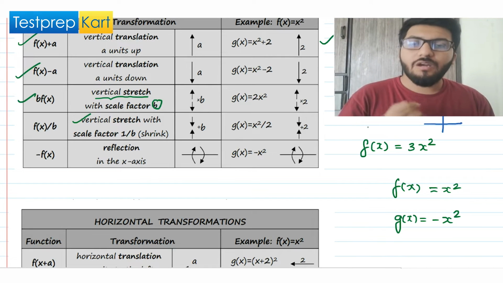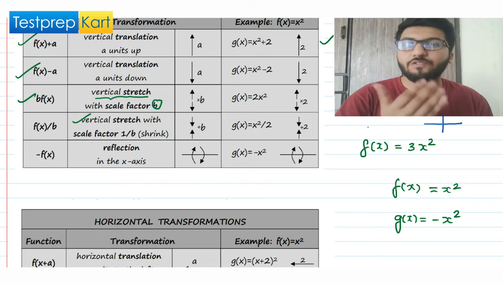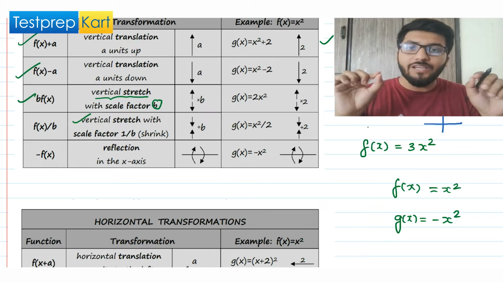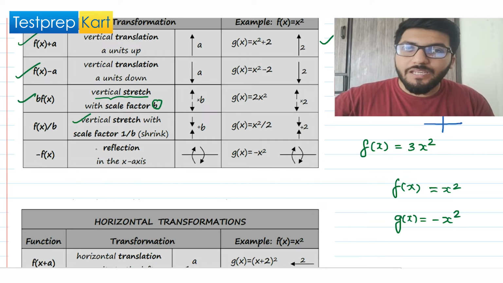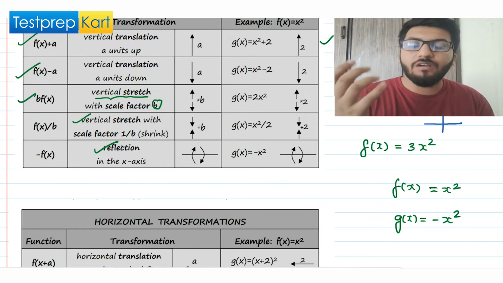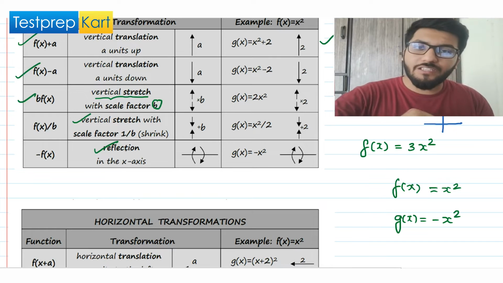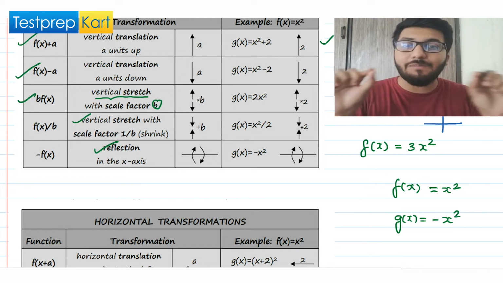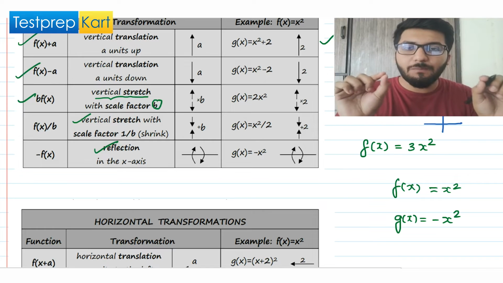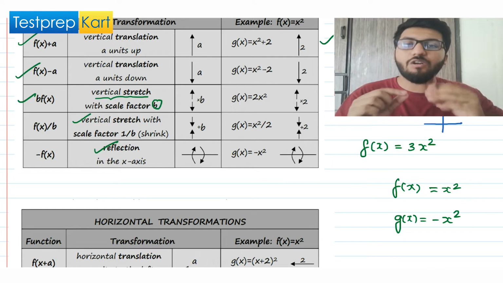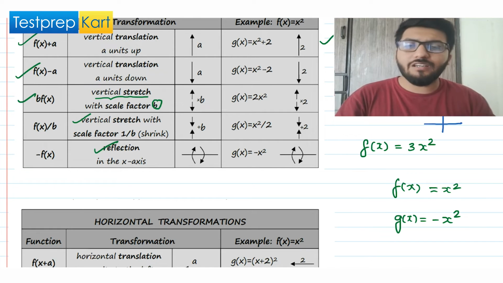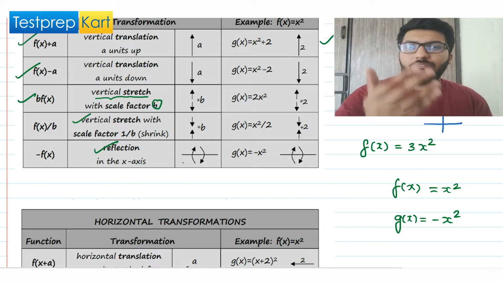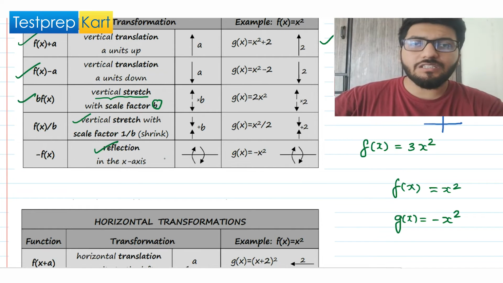So what will happen? Earlier for x equal to 2, the value of y must have been 4. Earlier for x equal to 3, the value of y must have been 9. But now it will become what? Minus 4 and minus 9. So for the same value of x, now we're getting the negative value of y. So are you getting the point that what will happen? You simply need to take the reflection of the old function's graph by assuming the x-axis as a mirror. Just try to imagine, if you simply assume the x-axis as a mirror, you take the reflection or you rotate the graph of the function by 180 degrees about the x-axis, then you will get the graph of the new function. Okay, so that is how we have covered the vertical transformations.